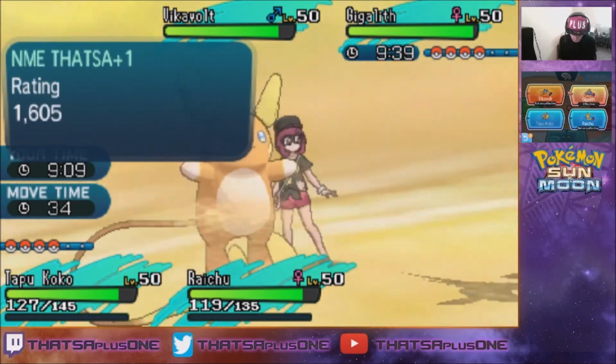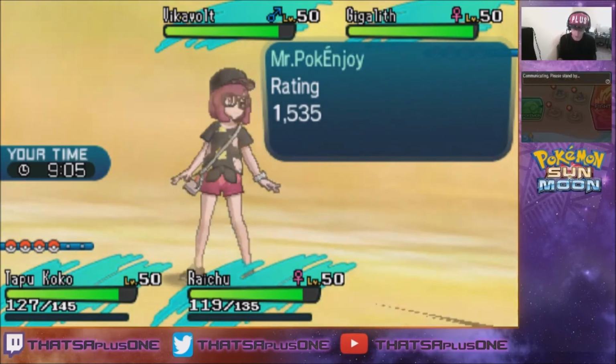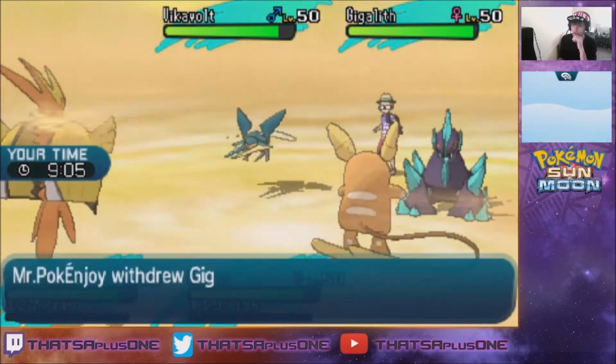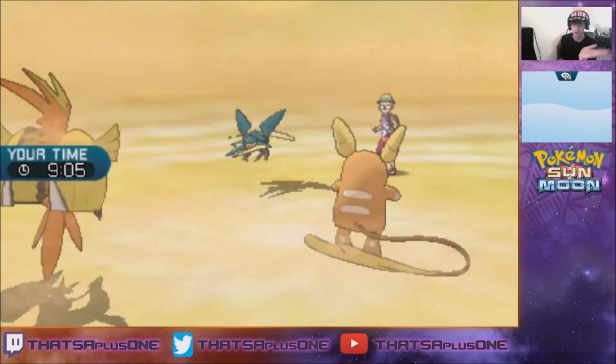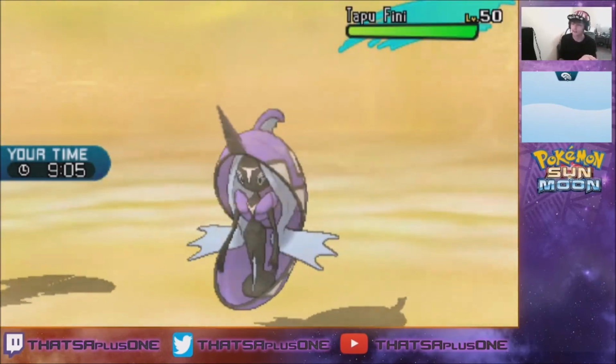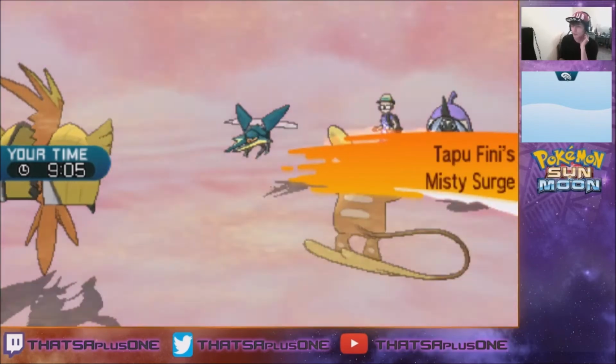We're locked into Thunderbolt. We already used it, so we can't really Volt Switch with Koko. But we can switch it up with Raichu. We're just going to go for the Volt Switch. We're going to try and get that Gigalith off the board. We're going to KO whatever really comes in here. Feeny? Yeah, I'll take it. I think we can KO Feeny, right? We don't really have our terrain anymore, but I don't really think I need it.